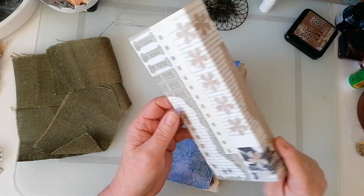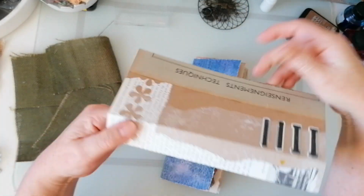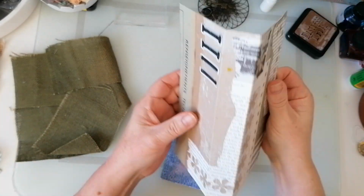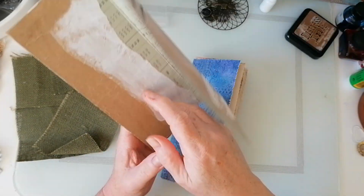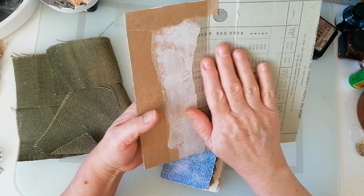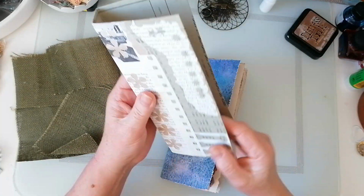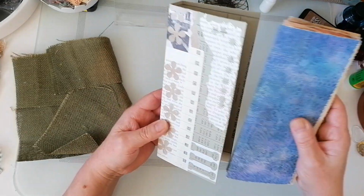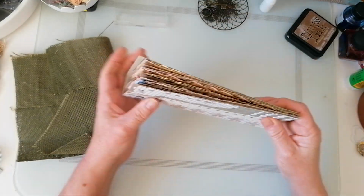This is the cover so far. I've just gone for texture, okay? So these are all cut out bits of paper because I'm thinking I'm going to gesso it, all right? And I've lined it with some random bits of paper. Yeah. But again, I think I'm going to paint it all, so these fit perfectly in here.